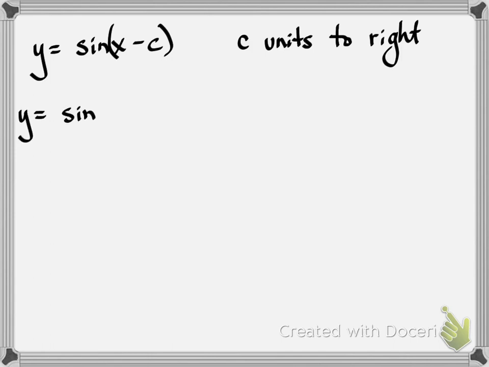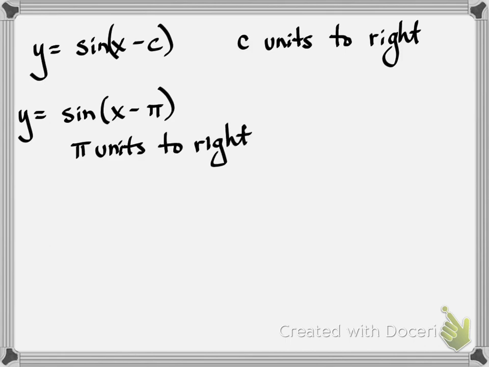So if you've got y of sine x minus pi, I'm really hesitating on showing you this way. Well, I'll show you both ways, I guess. So that means I'm going to be shifting pi units to the right. So normally sine starts at 0, and normally sine ends at 2 pi. But if I'm going to shift it to the right pi units, then I'm not starting at 0 anymore. I'm starting at pi. 0 plus pi. That's my left. And my right endpoint doesn't end at 2 pi anymore. It's going to end at 2 pi plus pi.